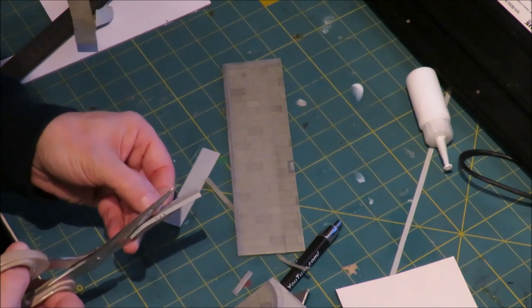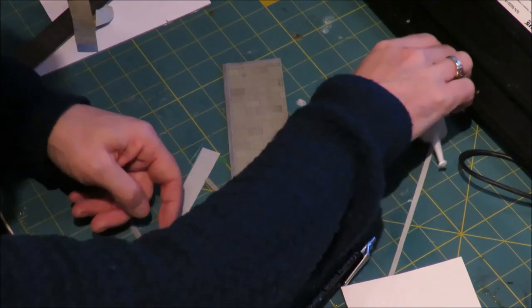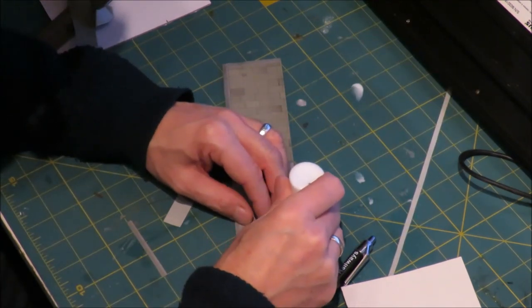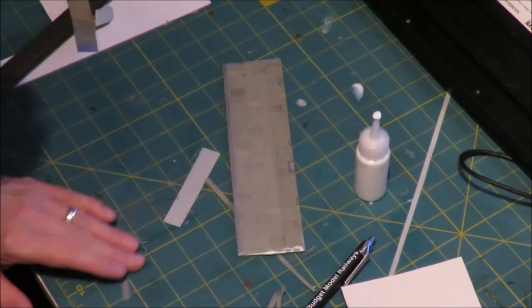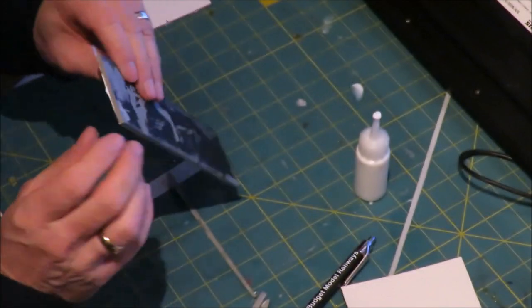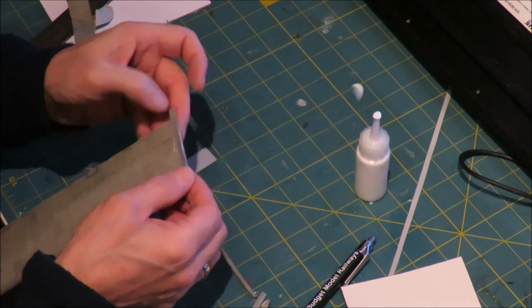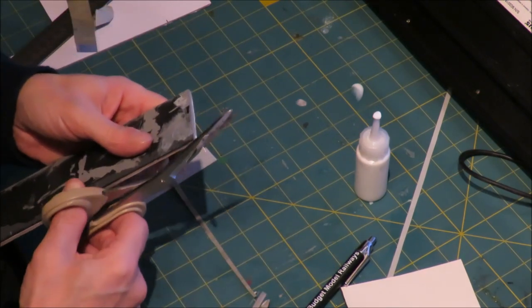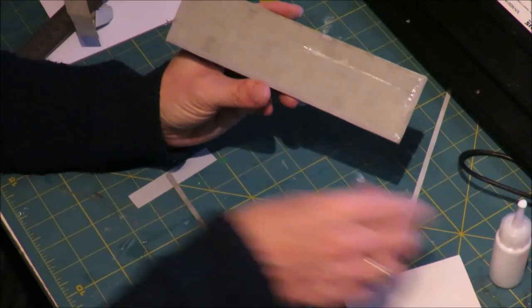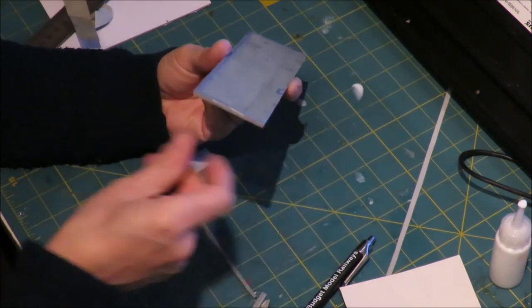It's just taken a few minutes, hasn't cost me really anything at all, because as I say, I bought this pack for about £1. I think there's 4 sheets in there, so I've not even really used a whole sheet, so it's cost me about 20p. Bit of mounting board that I don't pay very much for, because I get it as offcuts from a picture framers. A big bag for £4. And trim that. And there you have it. Pavement, nice and easy, nice and quick, nice and effective. And looks just like what it's supposed to, which is a bit of pavement.